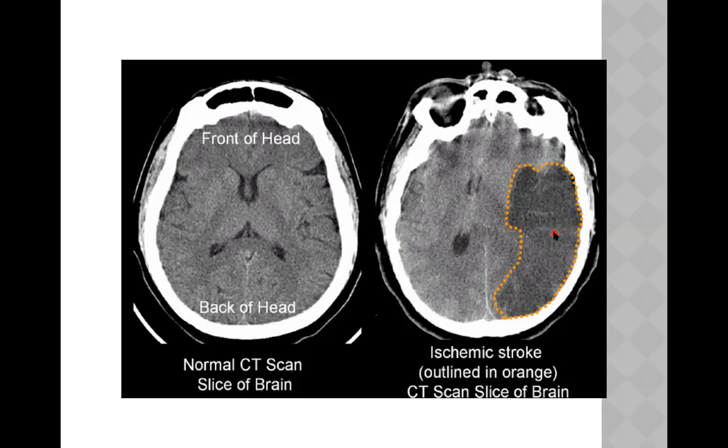But remember, whenever the patient comes, if we do CT, we do not see this type of lesion. It takes at least 48 to 72 hours to see this type of area. So don't say, oh, there's nothing seen, so patient is normal. We never say like that. We admit this patient because patient is having clinical features. Patient may be having hemiplegia of one half of the body. Patient may be having aphasia, something like that. Admit the case and repeat CT scan after 48 to 72 hours. You will definitely see this type of thing.